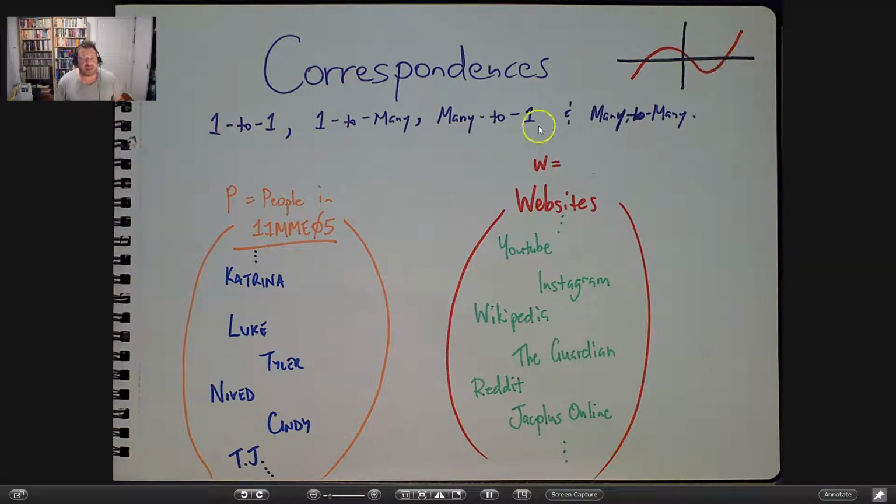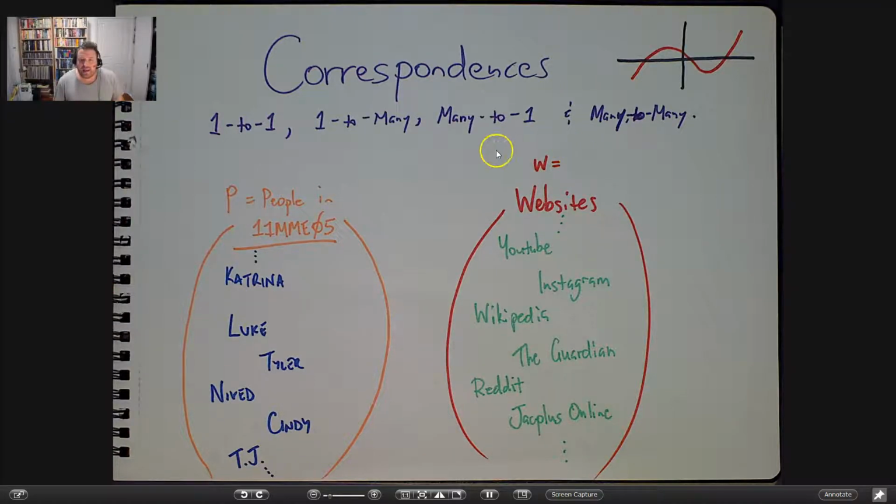Will be our two sets, and the other one we're going to do is, because I do like to keep it abstract to make sure you understand what it means in a broader context, we're just going to do two sort of weird sets of things. So I'm going to go with people in my class, so 11 MME05, and you can imagine that I haven't listed them all here, but you can imagine all the students' names are there.